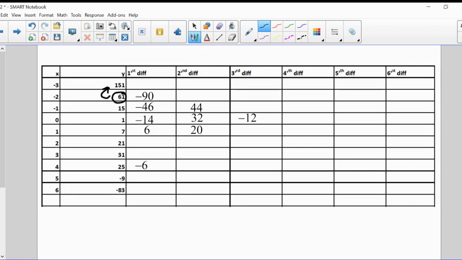All right, let me say that again. You don't subtract down. You don't say 61 minus 15. Don't say 15 minus 1. You take the number in front of it. The sign of the number should reflect what's happening to the y's. These y's are dropping. So they went from 151 down to 61. So that should be a minus 90. Went from 61 to 15. That's a minus 46. You went from 15 to 1. So that means you're dropping again by 14. Now look what happens when you go from 1 to 7. That difference is now 6. Okay? That difference is now 6.